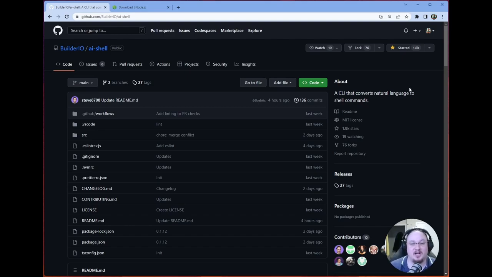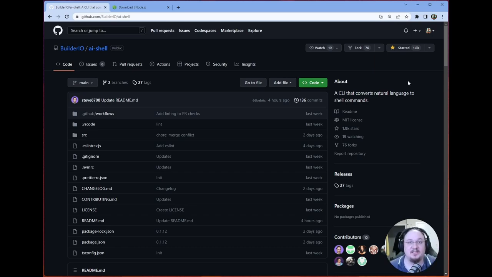So today we're going to talk about an awesome tool called AI Shell, and it's by Builder.io. This is a really cool tool for me because it lets you stay in the command line a lot more. So if you're just getting started with Git or you're just getting used to what things are doing in Git, this is a really interesting tool because it does two things very well. Number one, it instructs you on what you are doing. So it doesn't just do it for you. It actually gives you an explanation as to how and why it's doing it.